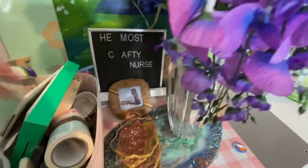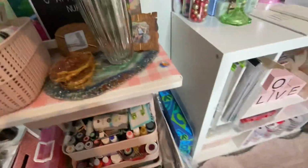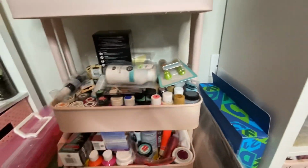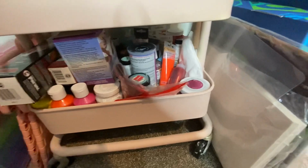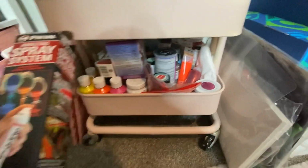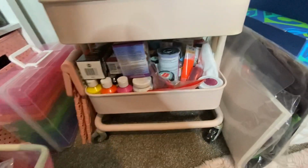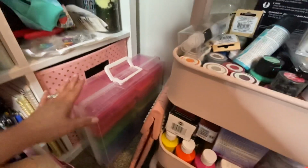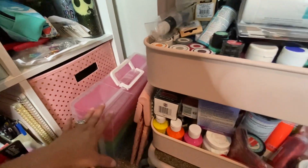Just a bunch of stuff. This is my Cricut foil. You know, really just stuff. And so this is where I keep all my paint. I have more in here. I'm not going to lift that up though. But this is just paints, stuff for doing molds and stuff. You know, one day I need to do this and show you guys this. This is so cool. I need to do that and show it to you guys. You would like it. And then this bucket here, this is all molds and keychain pieces and stuff like that. Let's see.